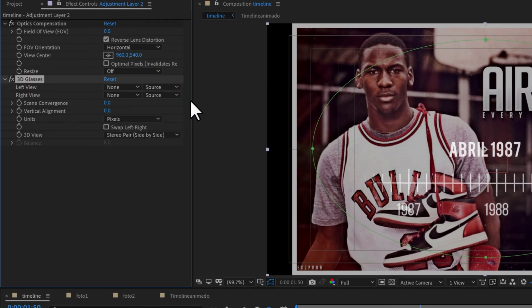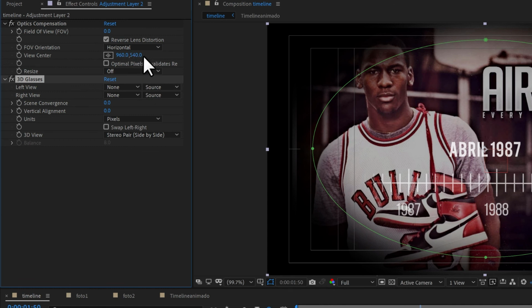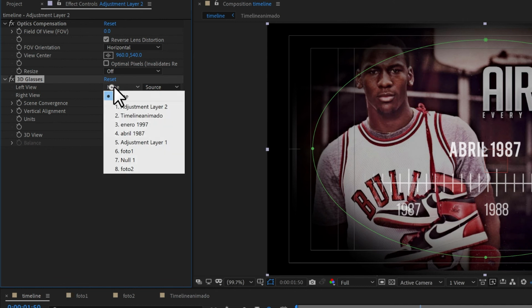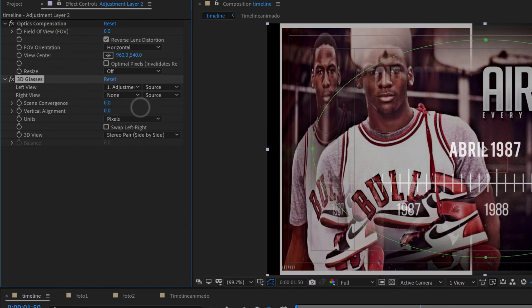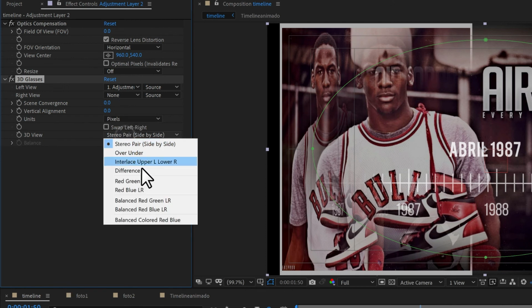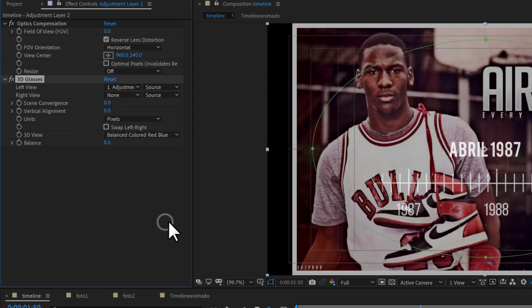This is a trick to create chromatic aberration. So in this case, in the left view, click on adjustment layer, which is the same adjustment layer. And for the 3D view, set it to balanced color red and blue. Okay.